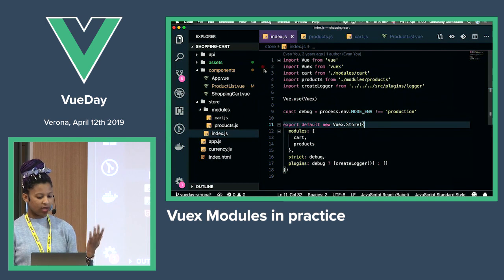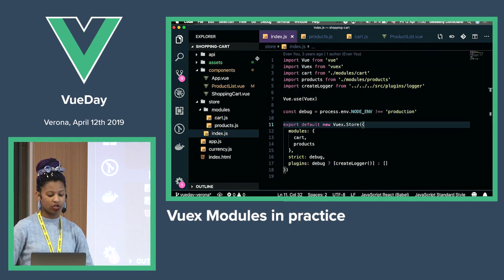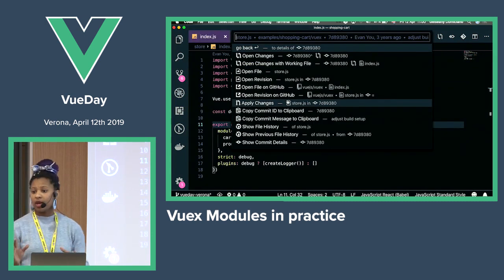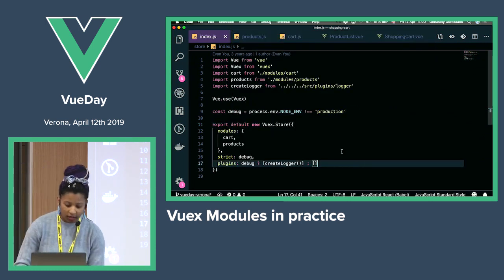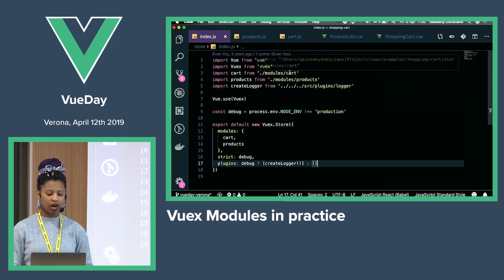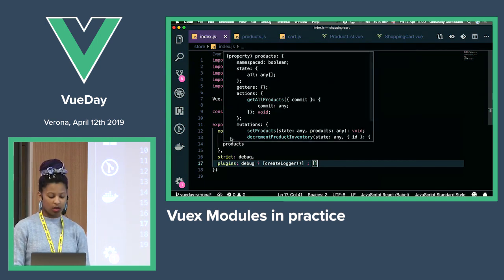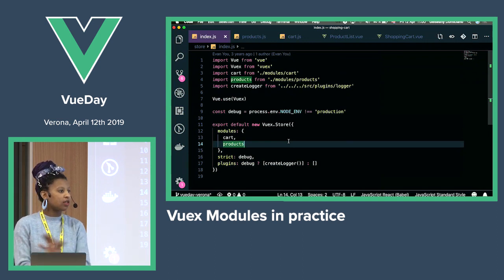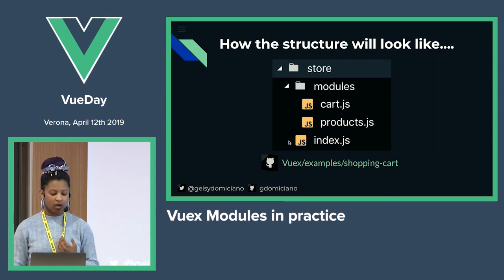So this is the actual index file. This is also on the website, in the Vuex documentation, so you can just access the Git and check the same files. I just changed the API and put in some watches there. You're going to have this index file, and this file will import both of your modules, so the cart and the products are here. And they're going to be declared inside the modules object. So you're going to make a reference to it here. That's the first thing that you're going to change, structure-wise.